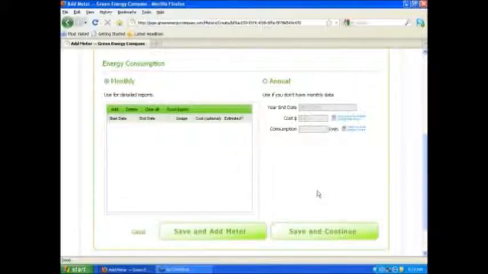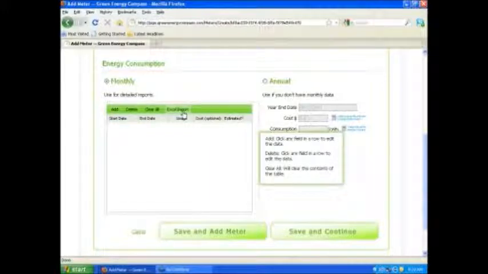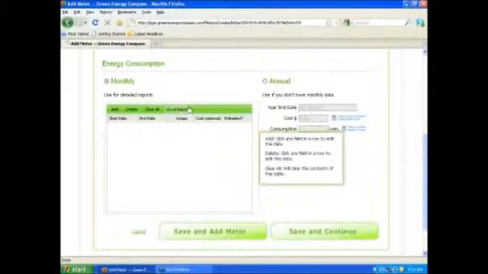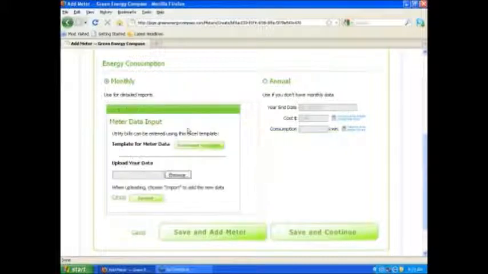If you have monthly utility bill data, you can do an Excel import. And this is, if you remember back in the JRT, there are those 2 worksheets for gas and electricity. If you use it, well, there are a couple of ways you can go here. Okay, you can do an Excel import.